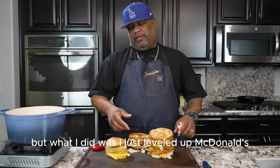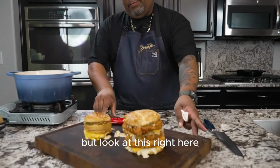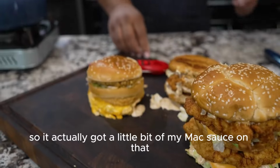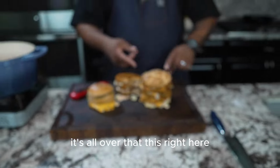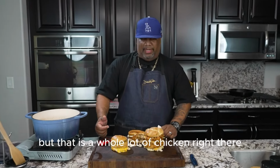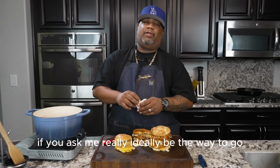But what I did was I just leveled up McDonald's, and I hate to show you guys this, but look at this right here. You can see the way it was just spewing out the bag. Look, so it actually got a little bit of my mac sauce on that. Hey, you know what? That ain't no mac sauce. That's AB sauce. You know what I'm saying? So listen, it's all over that. This right here, we're going to cut this down and just give it to everybody. Let everybody sample it. But that is a whole lot of chicken right there. The single, if you ask me, really ideally be the way to go.